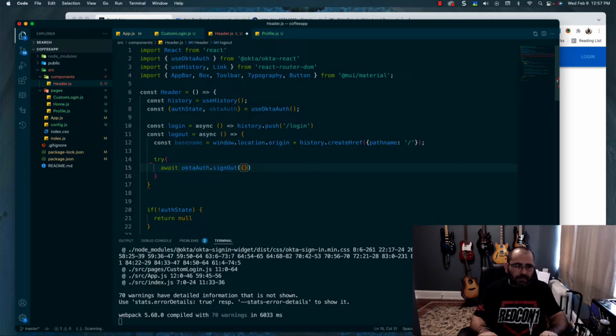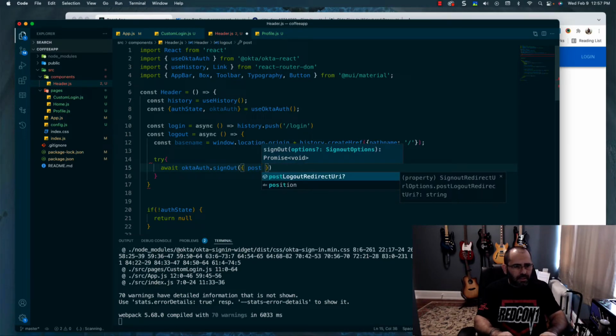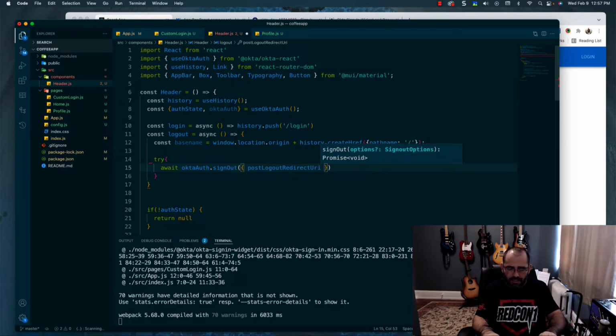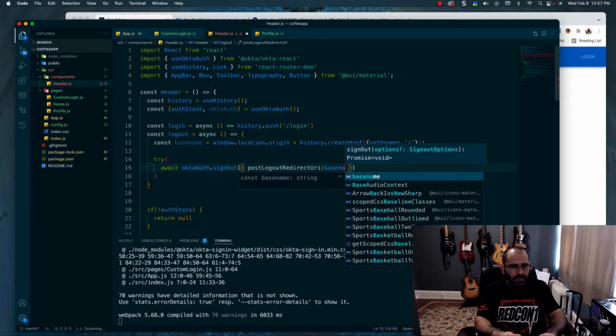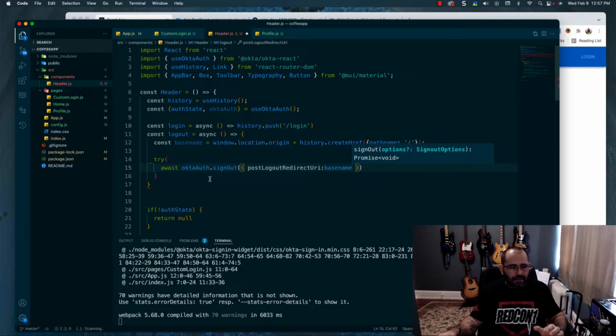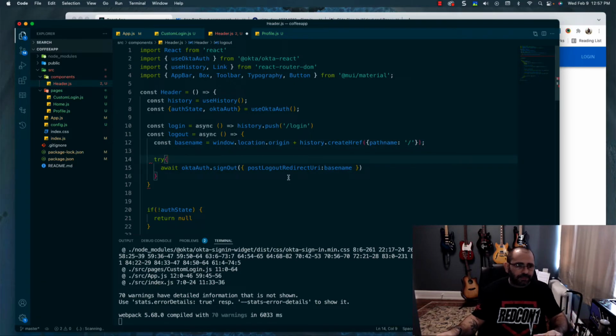Inside this signOut method we're going to set the postLogoutRedirectUri to the base name. So we're basically saying after the logout function hits, go ahead and sign him out and then send him to this URL, which is going to be the home page.